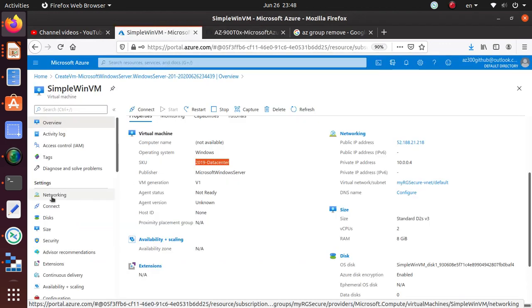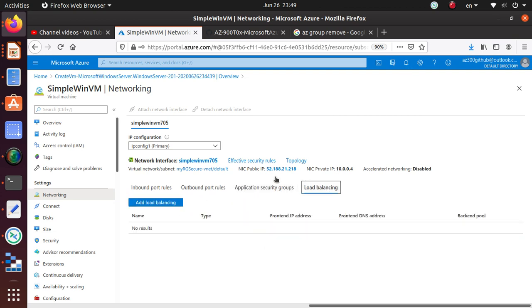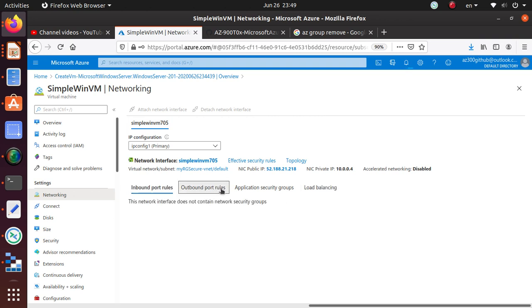Let's look at the networking inbound rules. For that, you just go under Settings, go to Networking, and for the first thing, it should say the network interface does not contain any network security groups, because we have not created any. What are the network inbound port rules? There is nothing. What are the network outbound port rules? There is nothing. Application security and load balancing is something else that we will probably cover in a future video. But for these two items, if you have a network security group enabled, you will automatically see some rules. We don't have anything at the moment, so your machine could be completely exposed to the internet.